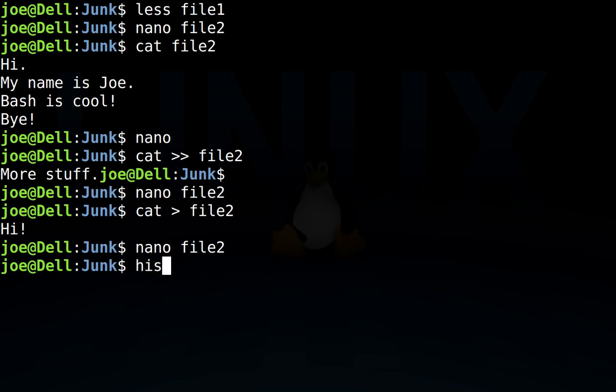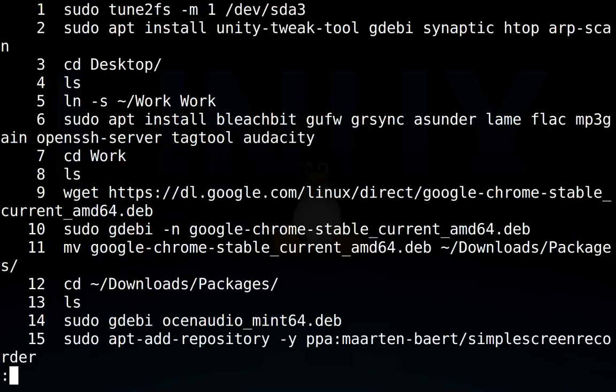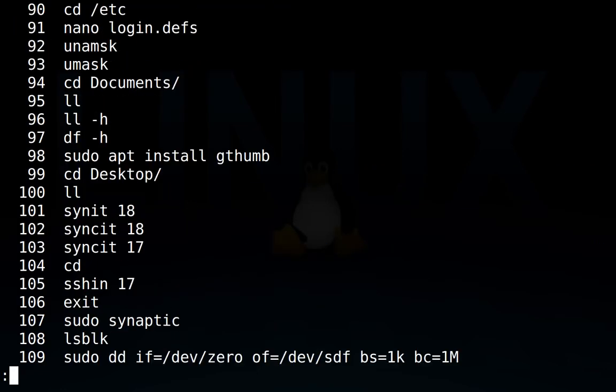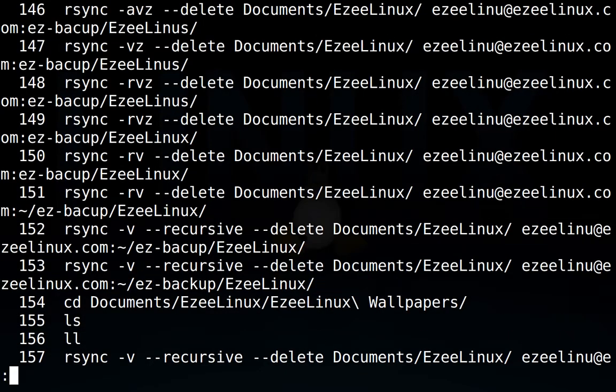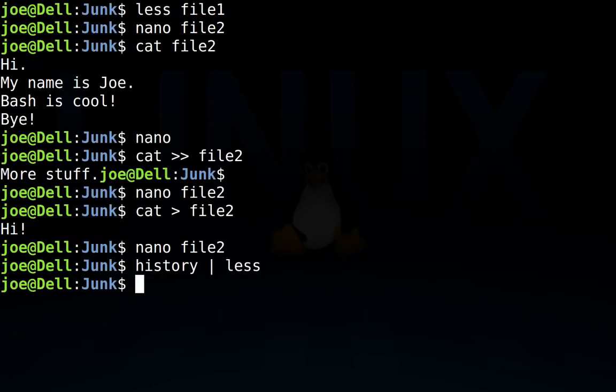Remember our history command we looked at earlier? If I type in history, it just scrolls off the screen. If I use the pipe character, which on a US keyboard is above the return key, and you press shift to get it, it looks like two vertical lines or a single line, and then I put that into less. Watch what happens. Now I'm running less, and I'm seeing the output from that command, and I can page through it. That's because I took the output directly from that command and put it into the less program.